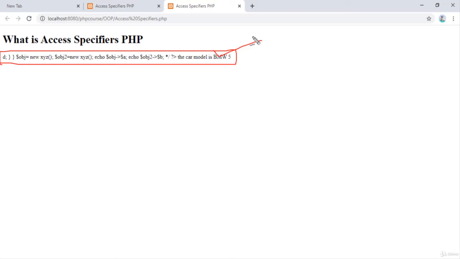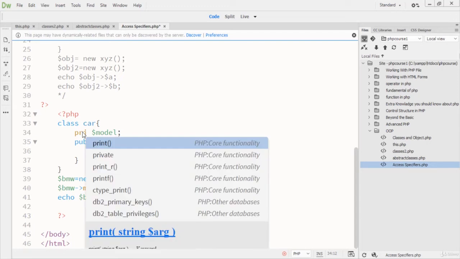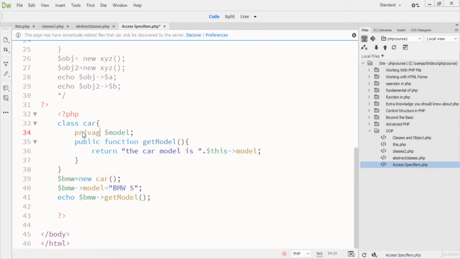Now here you will see that when we are accessing the private modifiers, we can prevent access to our properties and the methods inside our class if we define them with a private access modifier instead of public. Let's see what we do. Here we have the model, and I will write this model as private because I just want to hide the information. Here I write this is a private, with the model right here.